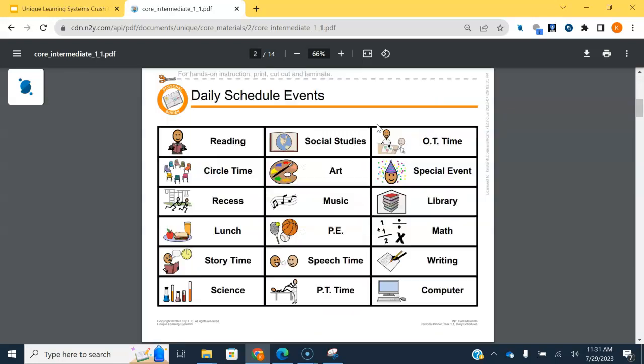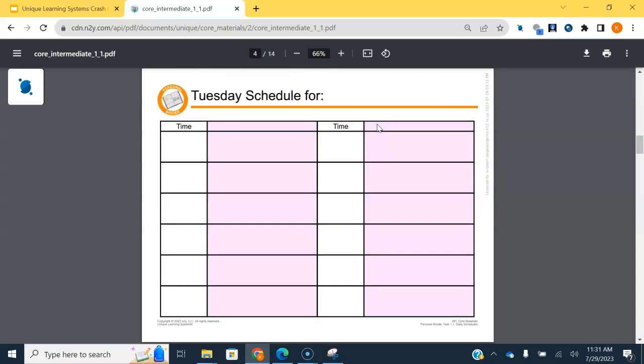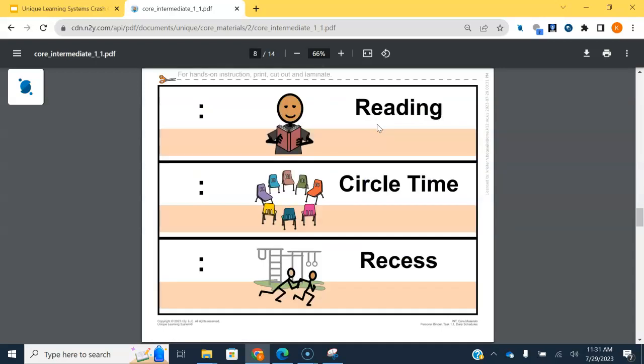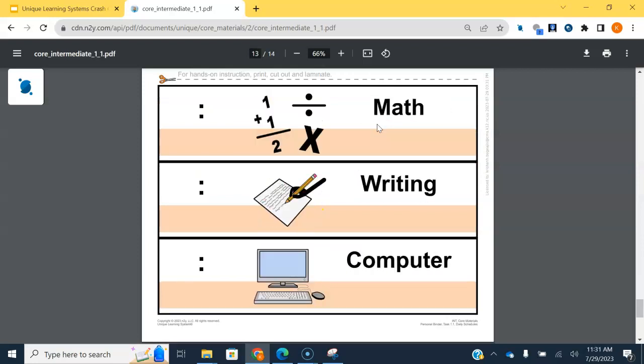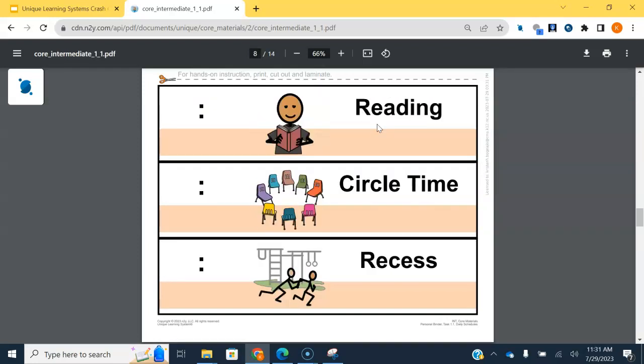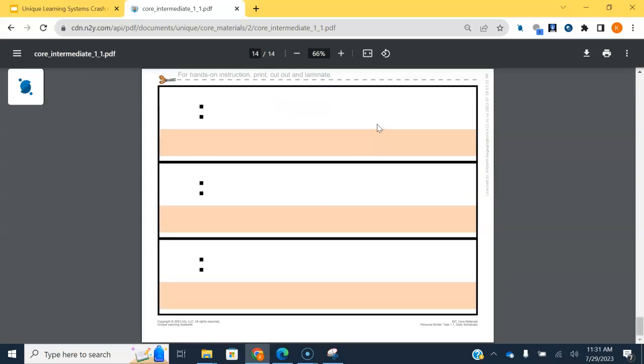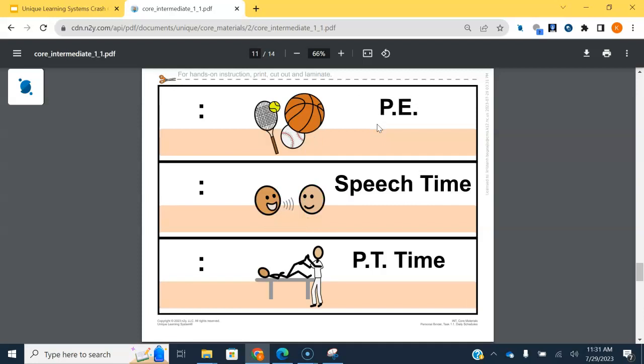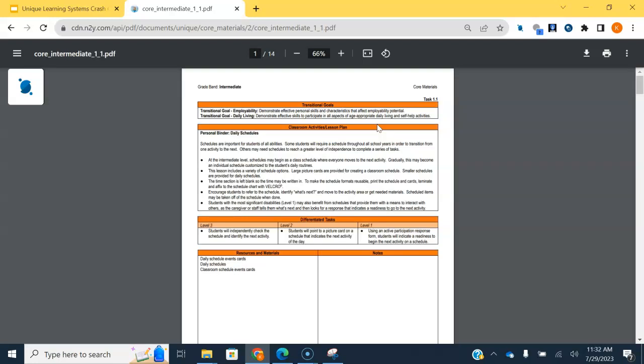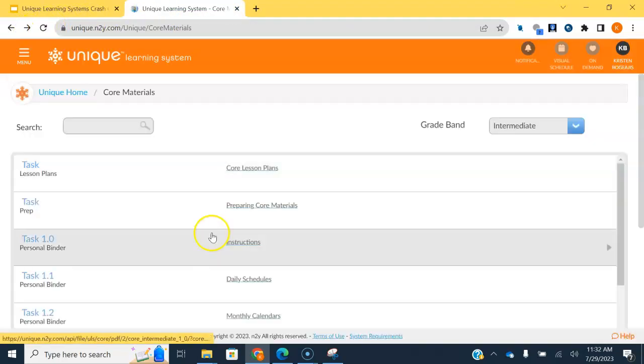So it has these daily schedules. It has little printouts for things that you can cut out and put on the schedules. It's going to have the big ones that you can probably put on your board. And look, it has a little spot where you can put your own time in, because we know this happens at different times of the day. It even has blank ones where you can add your own. So this is just going to be a PDF document with the resources, the tools that you need to create this task, right? And it does that for all of these other tasks too.